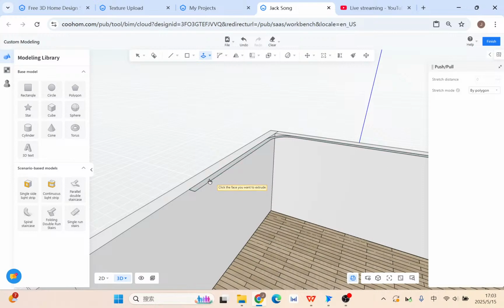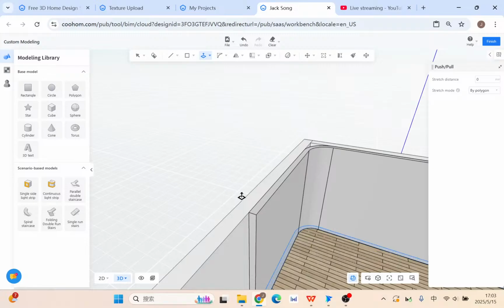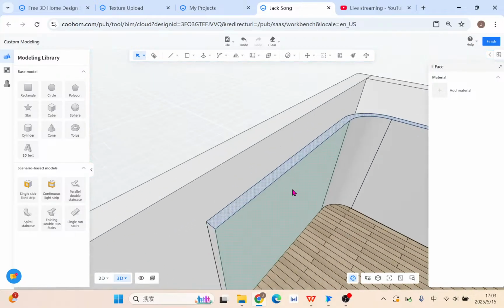Push and pull. Okay. Remind me the gap. And then here, using the bevel 3D, click, and then 300. Okay. Edges 30.